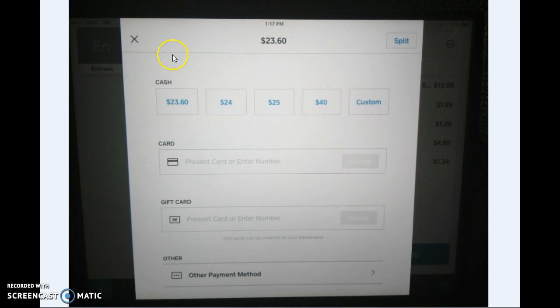And the server now has some different options here. They can choose cash, in these denominations, or a custom amount. Say that the customer says, will you take a $100 bill? And you say sure. So you can click custom and then type in, a number pad will appear and you can type in $100. Or you can enter a credit card. Since you'll have one of the Square units on the side of the iPad, you'll be able to slide the card directly through. Or if they have a gift card, you can enter the gift card number here and then click the charge button in either case. Or there's another payment method for invoicing. I don't know if you're going to use that or not, but it is available.